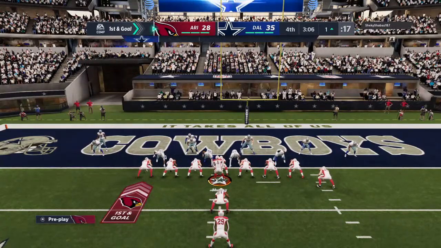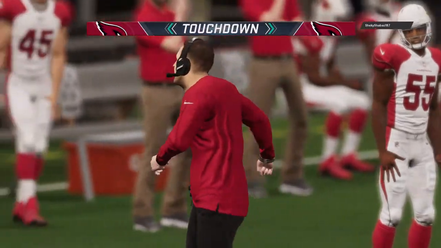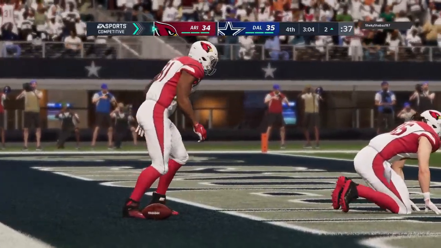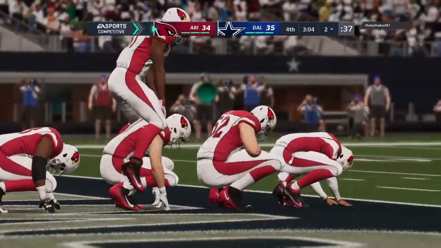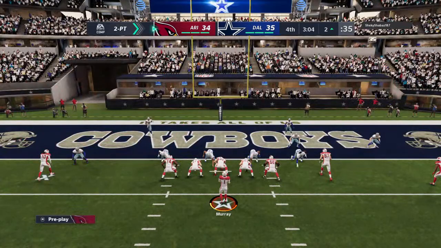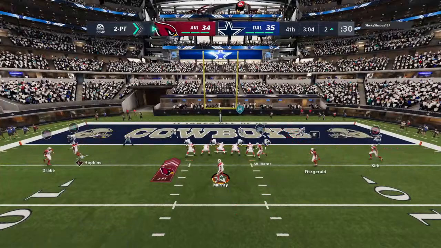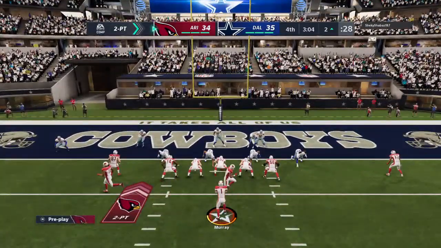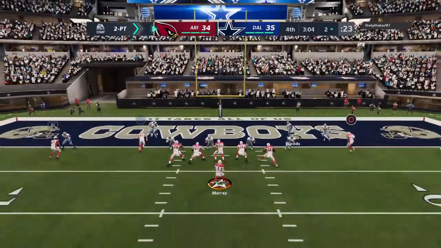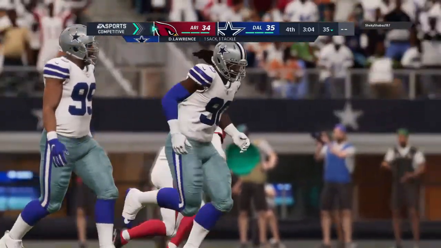A looming decision to make on the conversion, down 7, and he is into the end zone. Touchdown, Arizona. Here we go now as we get set for a big 2-point conversion. Shotgun now from Murray. And the Cowboys' pressure gets there this time for the sack.